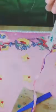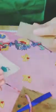Okay, and then you can wrap your string. If you had a lot of string, you can wrap it, and that way when you go outside to fly your kite, you can just unwind what you want, and that will help take care of your string, so your string's not all over the place, right? Okay, now let me zoom out a little bit here.